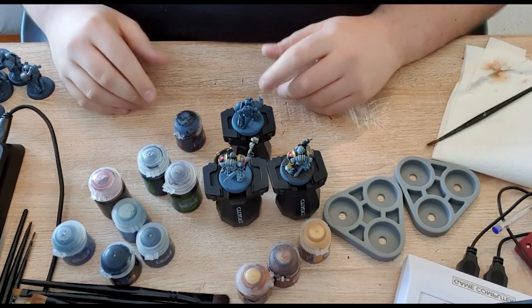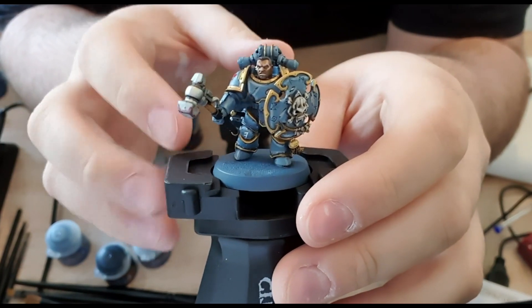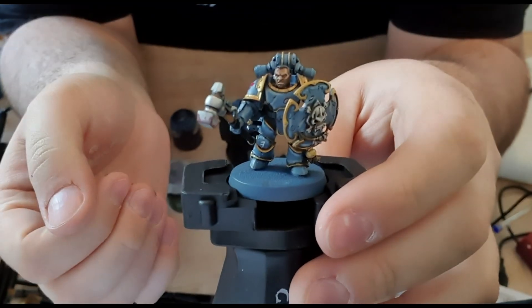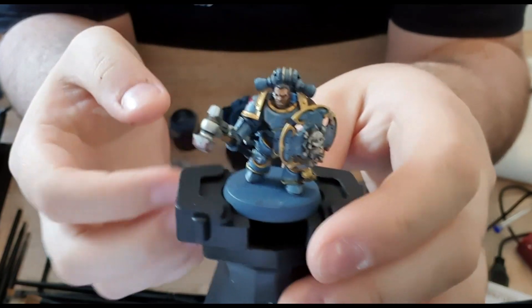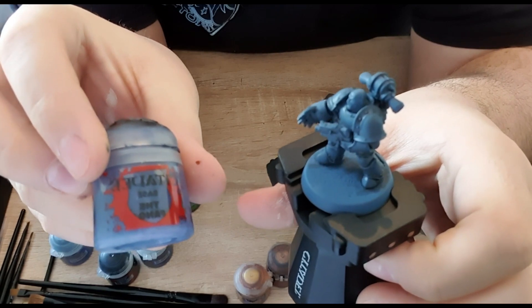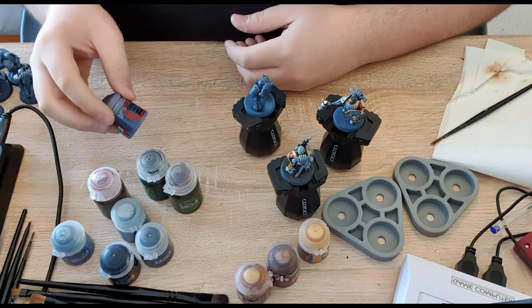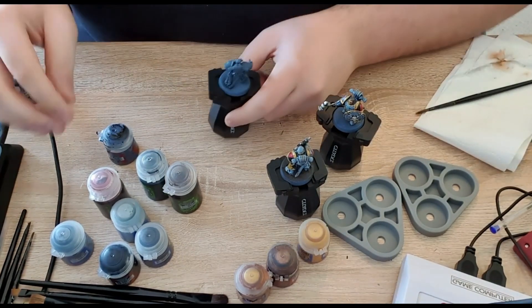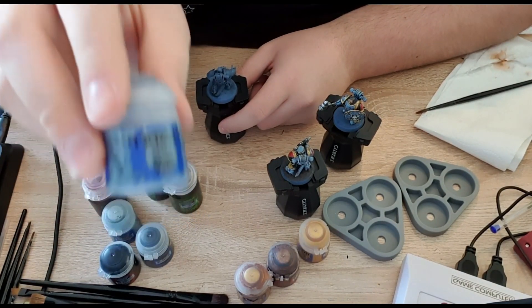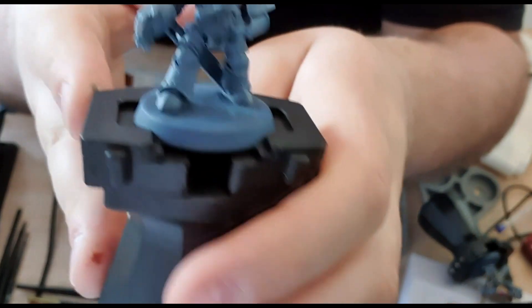Alright guys, the last section of this video is going to be a small painting tutorial. I'm going to show you the Space Wolves from the display cabinet — mainly how to do the main armour and the golden trim. If you're interested in how I complete the whole miniature, I might do another video later on. I start off with a base coat of The Fang. This isn't produced in spray form anymore, so you can spray the model black and then paint over the top with The Fang. Then I do an all-over coat of Russ Grey using a large base brush.